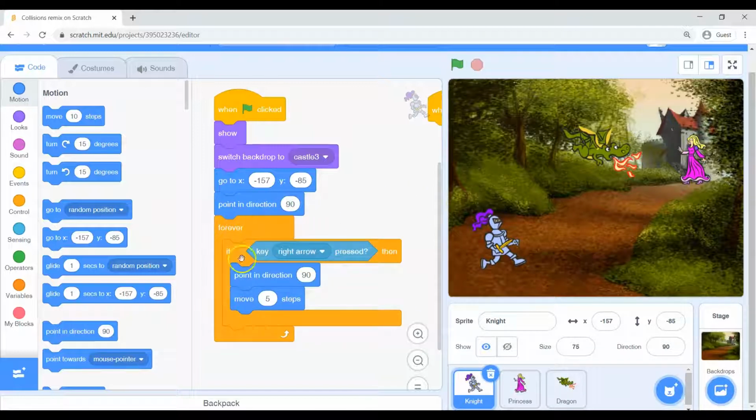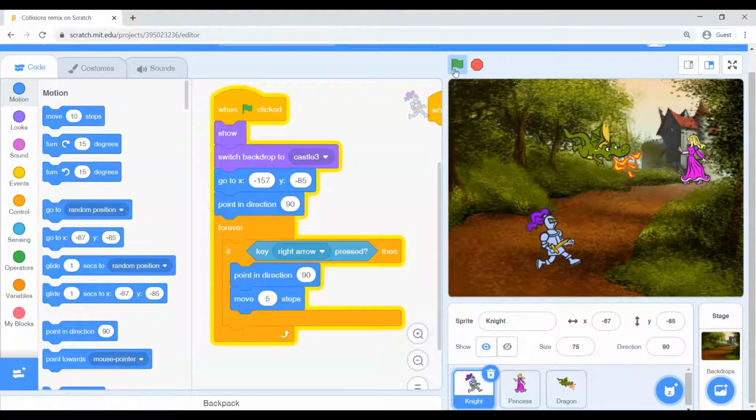And then over and over and over again, he starts asking a question. And so luckily you don't have to hang out with him in person because he would be really annoying because he just keeps saying, hey, are you pressing the right arrow? Over and over and over again. So watch this. If I run the program, when I start pressing all the keys, nothing matters except the right arrow. When he hears me press that right arrow, he moves to the right.